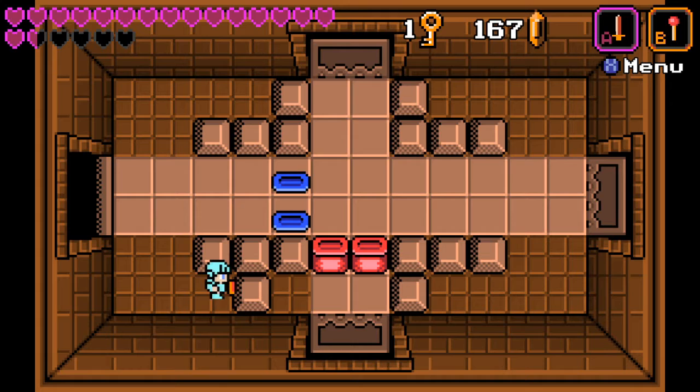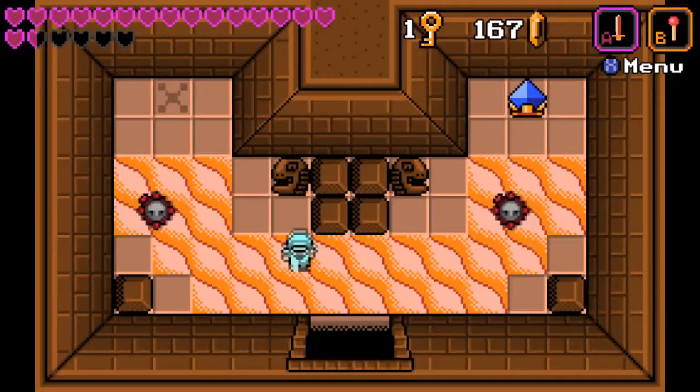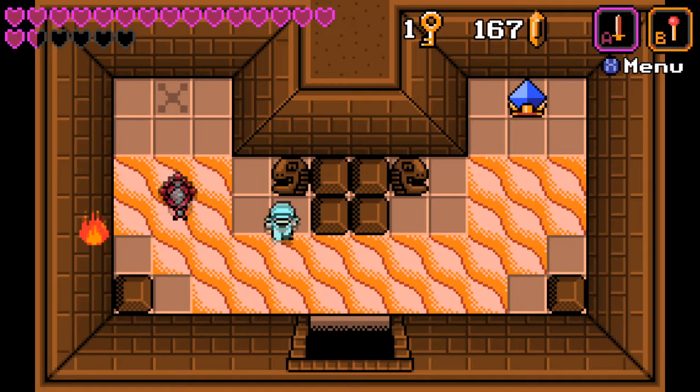Sweet. I should have noticed that one was out of sync with the other one. That should have been my first clue, I guess. We're going to flame these guys if I can. Not only because I could stay away from them since I don't have my special sword, but also it's a little bit easier to hit them with the flame for some reason. There's the compass. That's always a good thing.